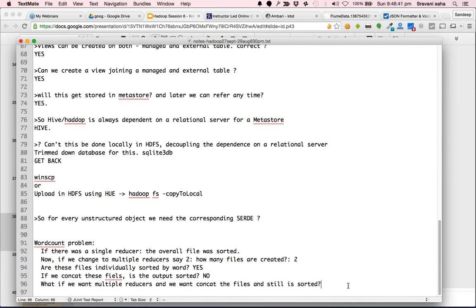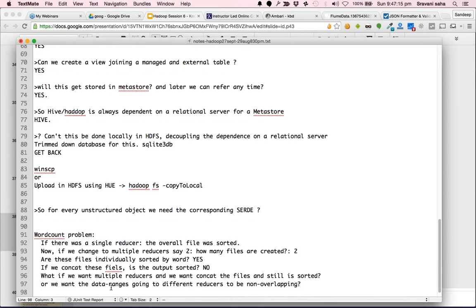Or in other words, let me put it in another way: we want the data ranges going to different reducers to be mutually exclusive or non-overlapping. That will be a better word.